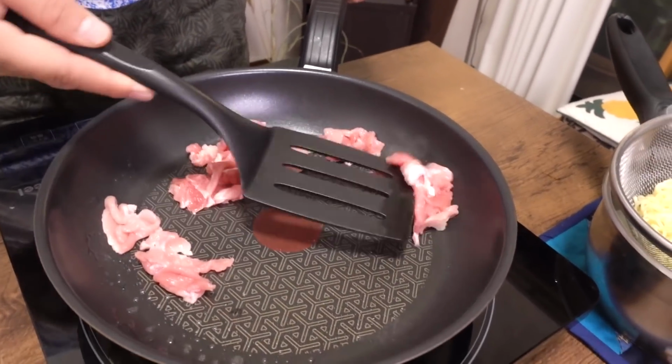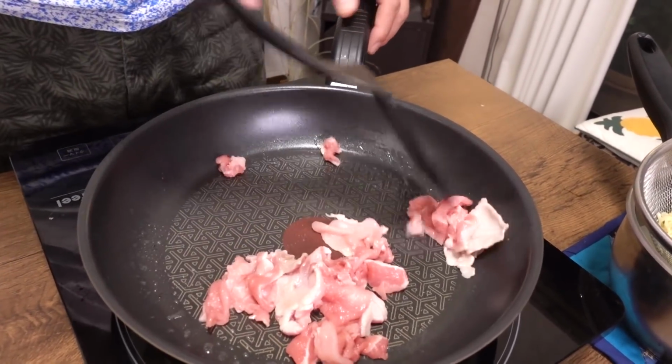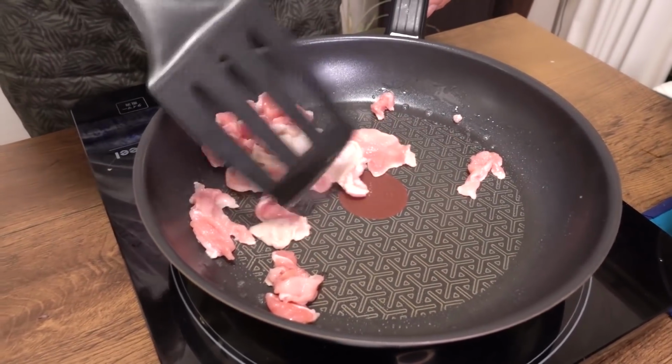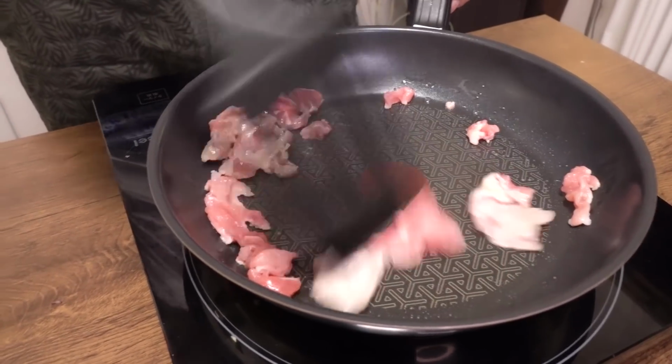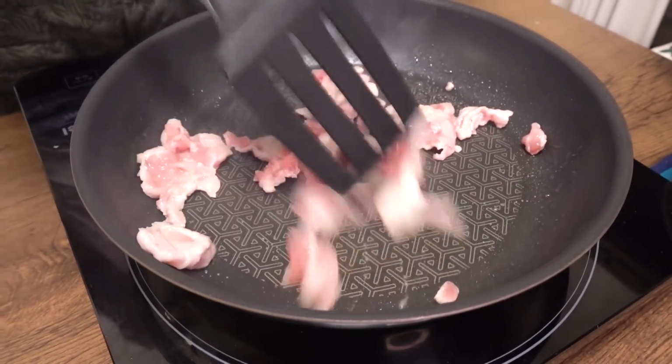You can use chicken. Pork is the most widely used meat for yakisoba, this particular dish here in Japan. But you can omit meat altogether if you prefer it to be all vegetables. It's really up to you. I like pork best for yakisoba. Why? The taste matches. Maybe it's because I ate yakisoba since I was a child. It's usually almost always pork.